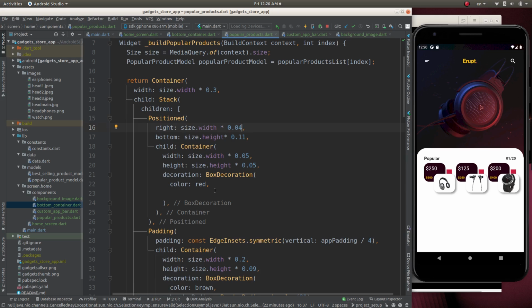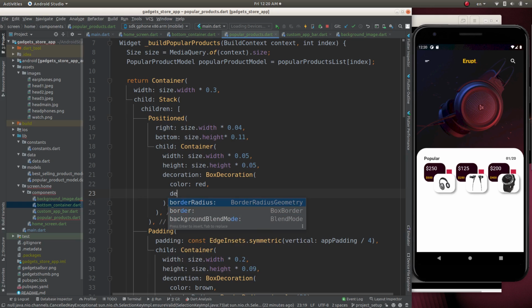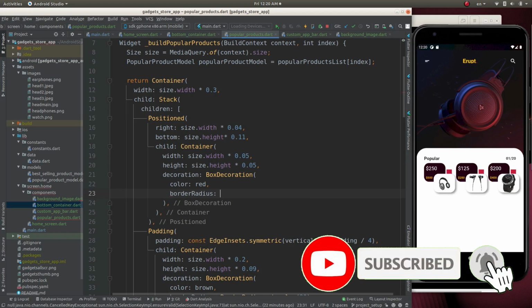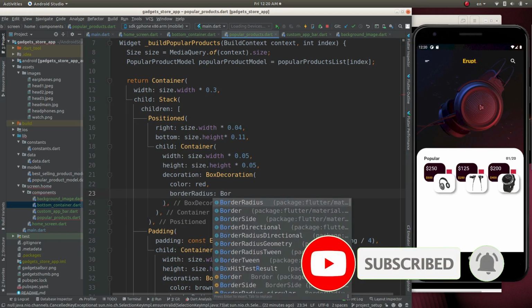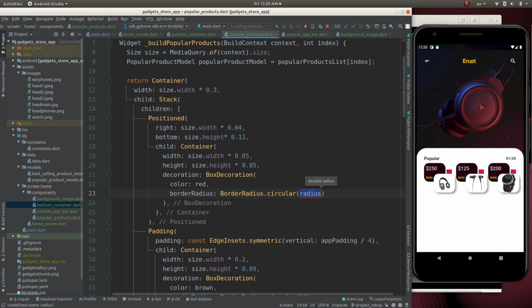Okay, that's perfect. Let's have a decoration. Okay, so inside the decoration, let's have border radius dot circular, and we can give 5. More curve.